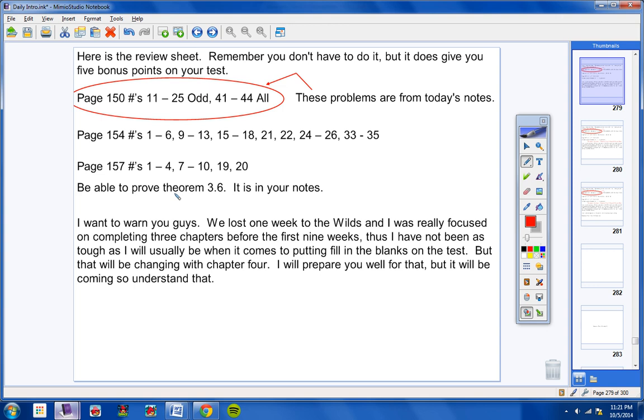Also, here's the name of the video that will help you with your review sheet, okay? Here it is, right there in red. The name of the video is Geometry Track 1, Chapter 3 Review Sheet. Now, I know I'm going really fast, so if you need Miss Frampton to pause the video, that's fine, but make sure you're writing all this stuff down so you have it while you're working on the review sheet tonight at your house if you choose to do that, okay?